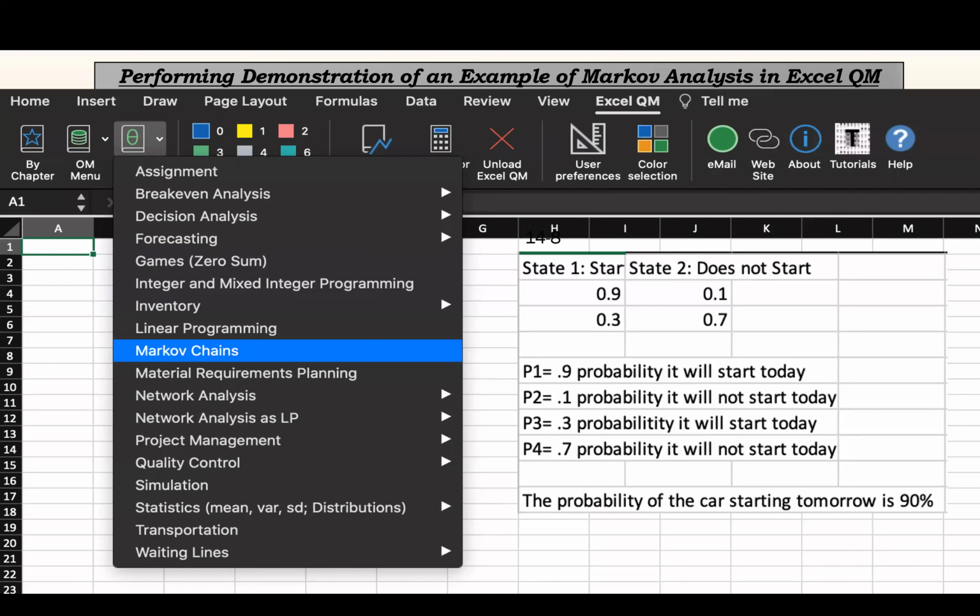So this is the Markov example, which is pretty much the same as Daniel and Dustin's example. When you go into Excel, you'll have the Excel QM tab open, and you will pull the drop-down menu to Markov chains. I chose a problem out of the book to make it easier to read and go back and check out. So this is the opening table for that problem. Next slide.